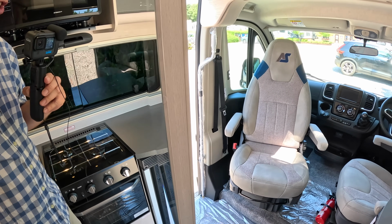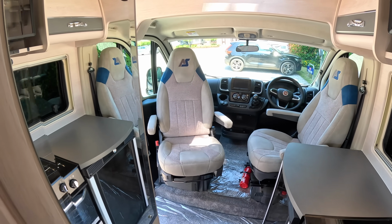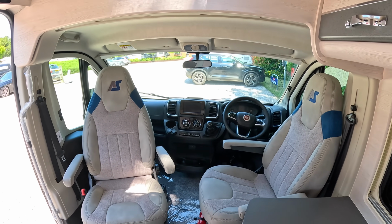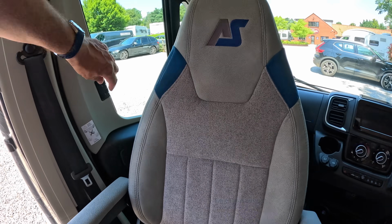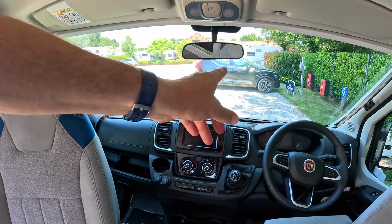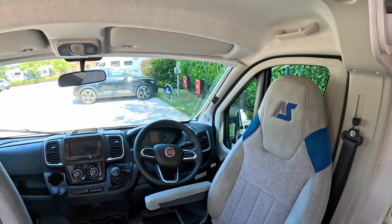There's not a huge amount to show you other than that. It is, as I say, your classic camper van, isn't it? Works very well, and they're very popular. These have got blinds that come across them, so these come out of the sides here, and you've got them across, of course, the windscreen as well. And that, my friends, I think is about the size of that.